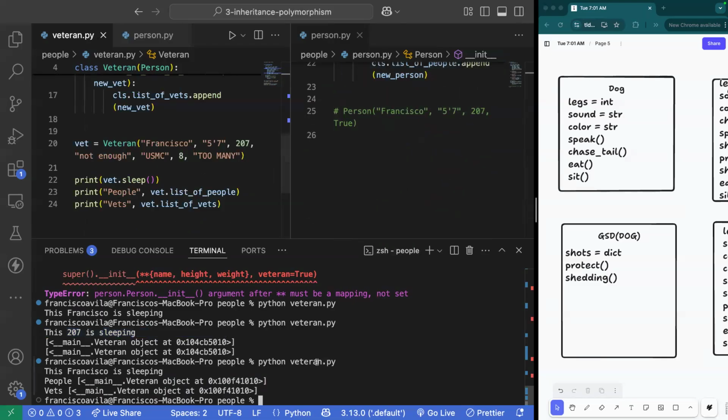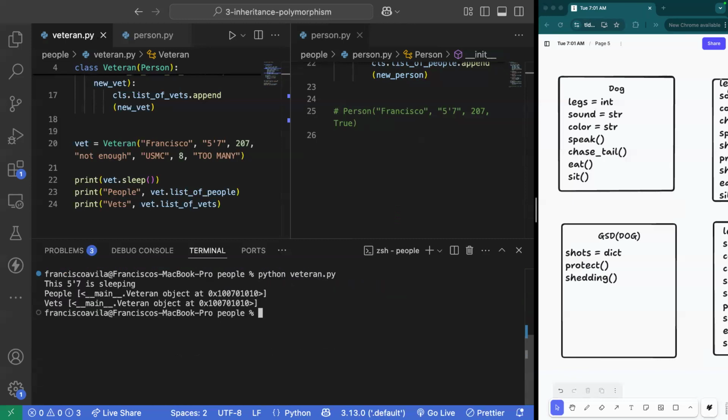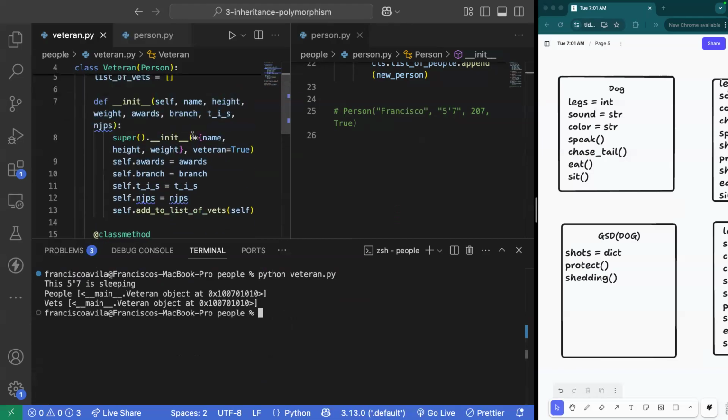Let me go ahead and clear that. Oh, this 57 is sleeping. So there's an issue with this star name and so on that is happening here. It's creating some misbehavior within my code.